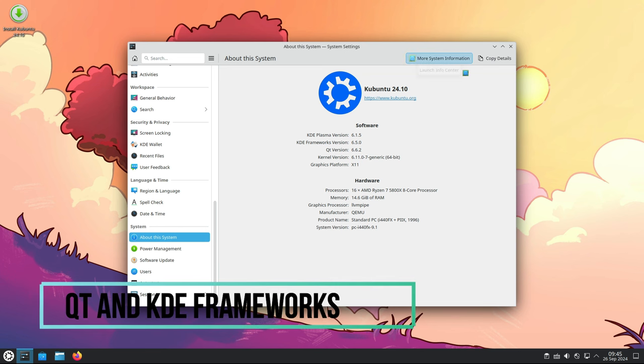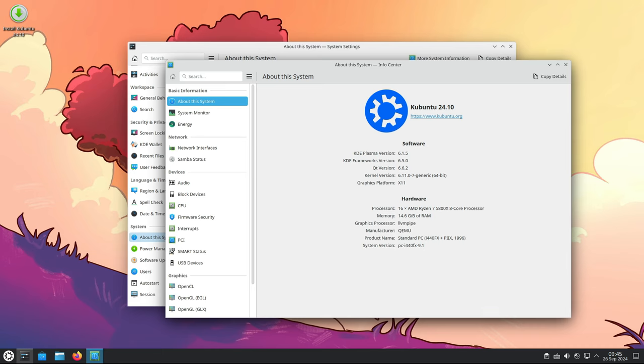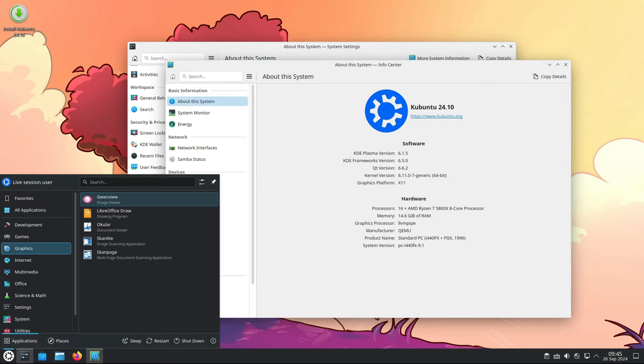As mentioned earlier, Kubuntu 24.10 brings the new Qt6 framework to your system. Qt is the technology that powers KDE Plasma and many of the applications you use on your desktop. The new version, Qt6, is faster, more efficient, and better suited for modern hardware than the older Qt5. Along with Qt, Kubuntu also ships with the latest version of KDE Frameworks. These are libraries that KDE applications rely on to provide various features such as file handling, networking, and display management. Kubuntu 24.10 includes KDE Frameworks 6, version 6.5.0, ensuring that KDE apps are well supported and capable of taking advantage of all the new features in Plasma 6.